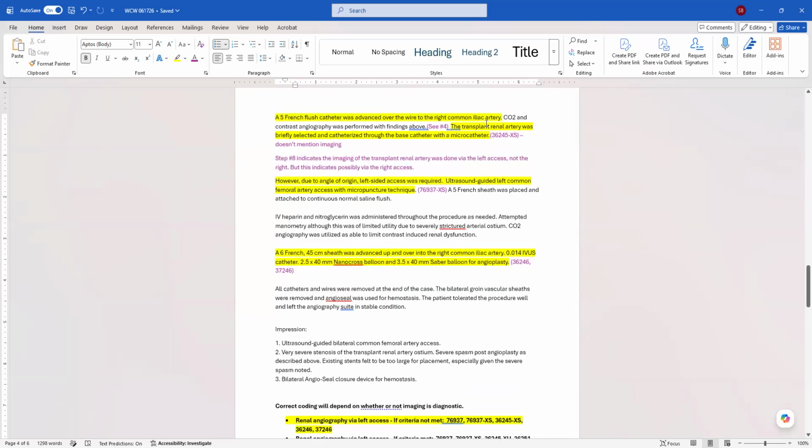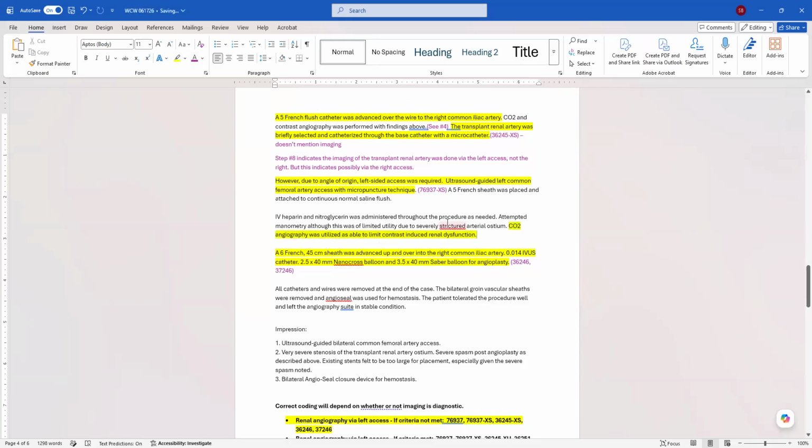So with this, it says the artery was briefly selected and catheterized through the base catheter with microcatheter due to angle origin. So then it looks like it switched access. But notice here, the missing component is we don't see, oh no, here we go. CO2 angiography was utilized to, okay, there we go. So angiography was done through the left.